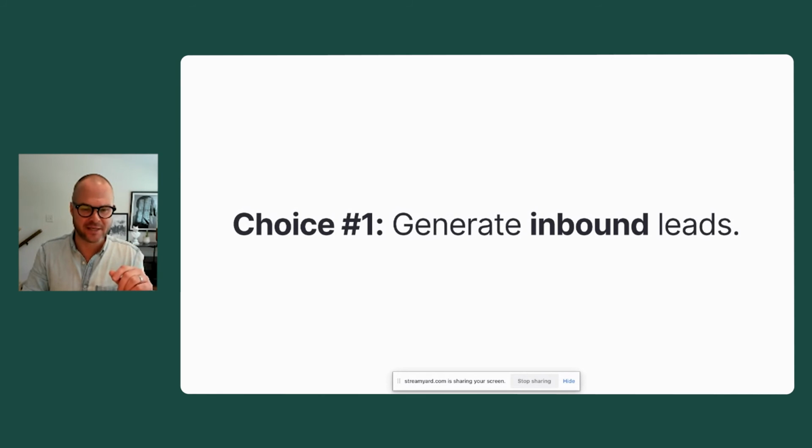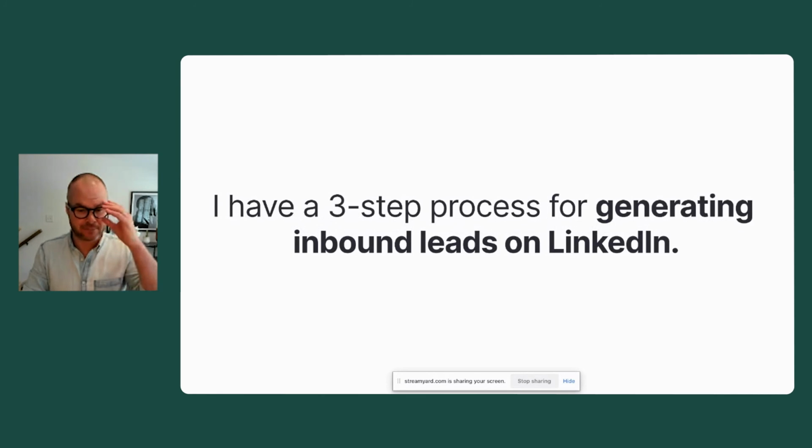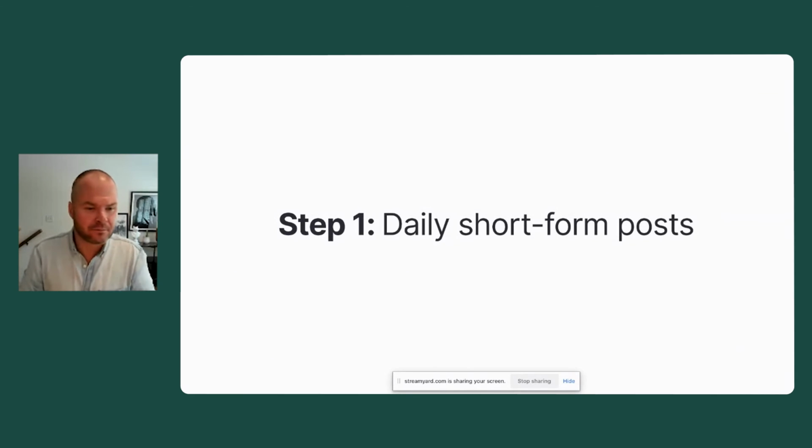I have a couple different ways I do these things. All right, here's my 3-step process. The first thing that I do is I write a daily post each morning. You all know that. I've already talked about that. That's the first thing that I do. I write 1 post, right?